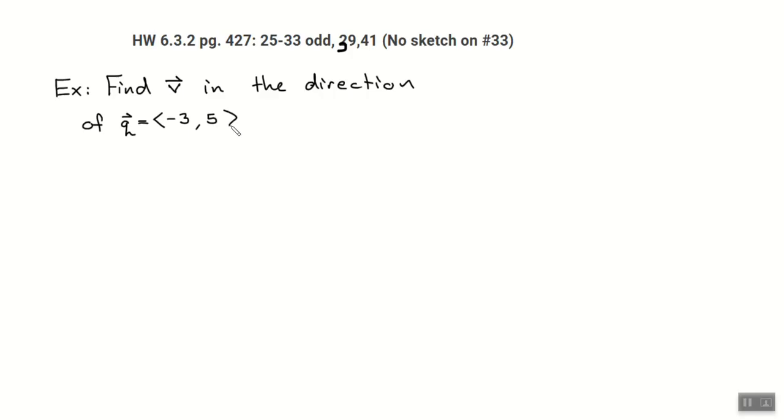I'm sorry. Okay, I want us to find a vector v in the direction of this one with the magnitude of vector v equal to, I don't know, 7. So I want us to conceptually think out what's going on. And you don't have to draw it, but we're going to think about it. Right now, if I were to sketch this, and again, you do not need to, I'm just going to get a coordinate plane. Vector q, I'm trying to use that direction. It goes to negative 3, 5. It ends up somewhere like this. This is vector q. Are you guys okay with this?